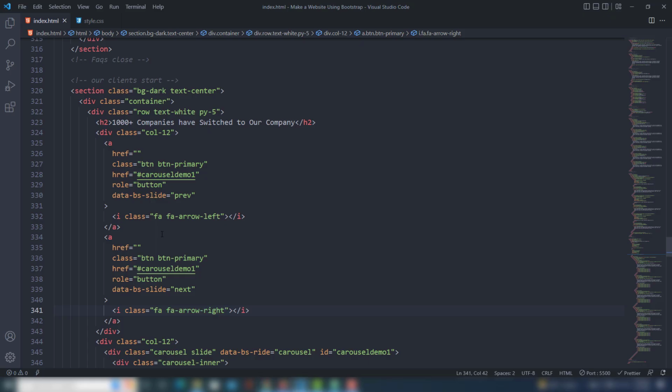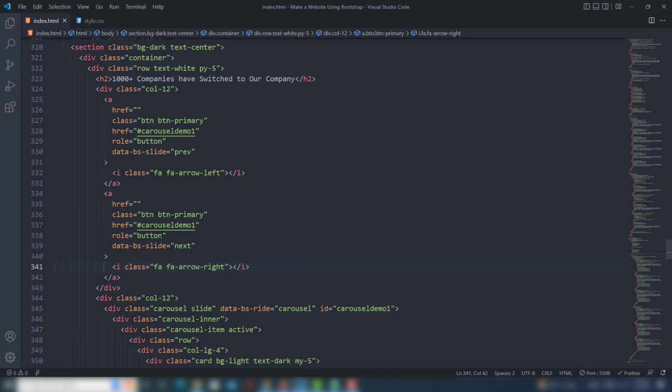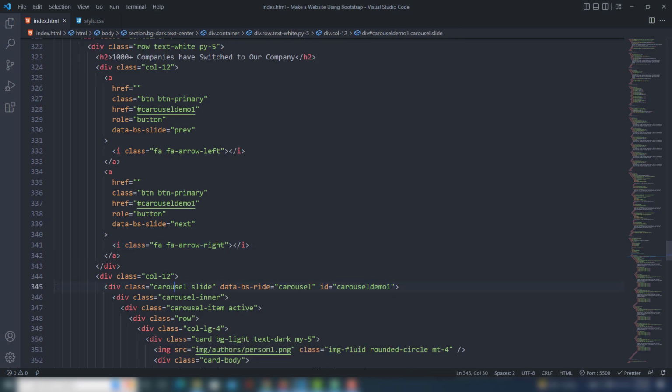So the first thing is crucial demo and database slide. Okay guys, I think we need to use the same thing in the next one, but I check that.